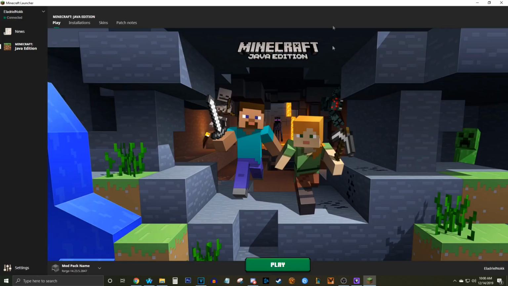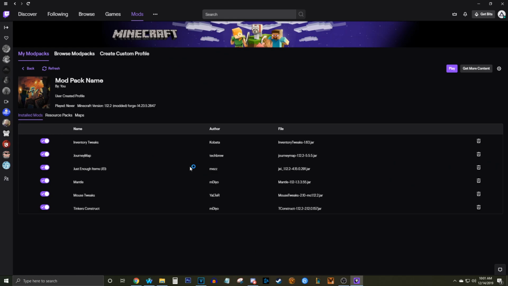And then make sure that you log into Minecraft on this launcher page. Otherwise, it's going to bring you to the Mojang webpage to purchase Minecraft. And if you already own the game, there's no reason to do that. So just make sure you're logged in. It should be in the top left somewhere. I'm not really sure, as I am logged in right now. So we're going to click play. It's going to prepare and it's going to launch.